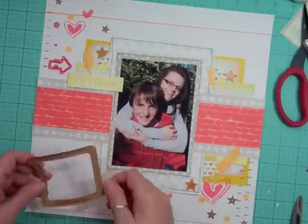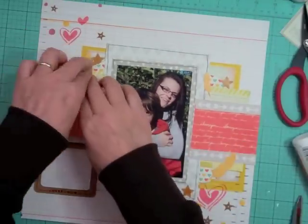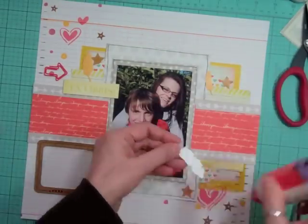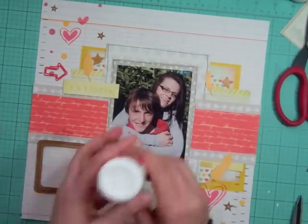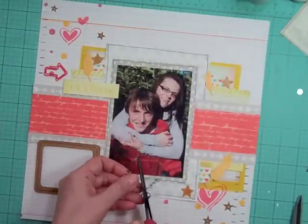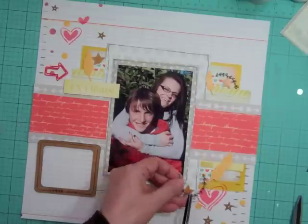It was quite the rage a few months ago, the feathers. And we haven't seen them in a little bit, but we got them in the kit. So every time I can find feathers that will coordinate with my page, I'm going to use them up so I can use, like I said, my kit first.